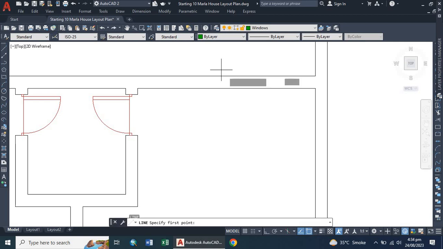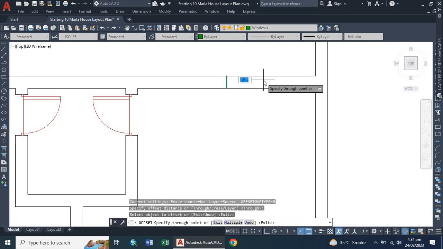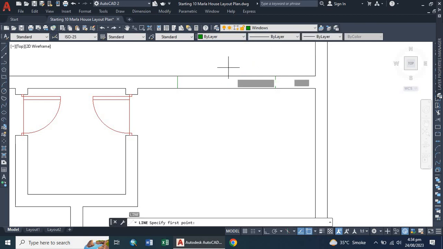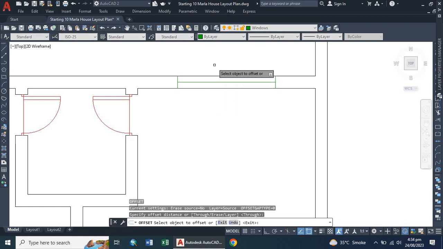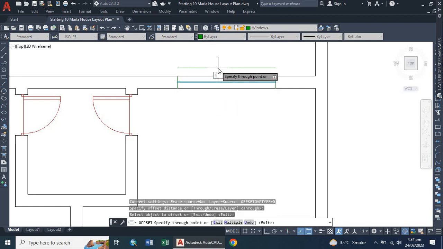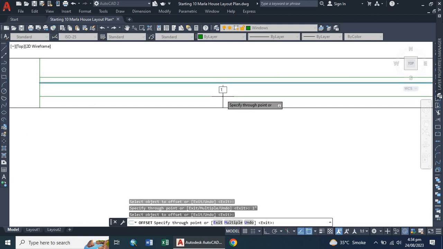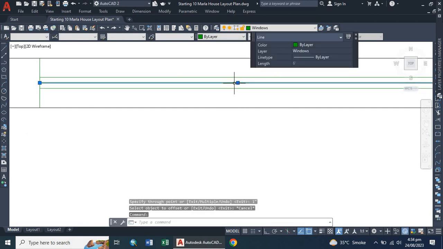I'm just giving another window of 6 feet at this point, because this is the last window we will be placing here, and I'm taking an offset of this window to be 3 feet here and 3 feet here. So now I'm going to delete this center line here, and I am pressing on a reference line, for example from here to here, and also I am going to take an offset at the upper side 1 inch and at the lower side 1 inch as well. Now I am deleting this central line.